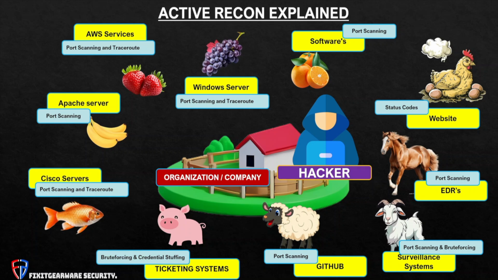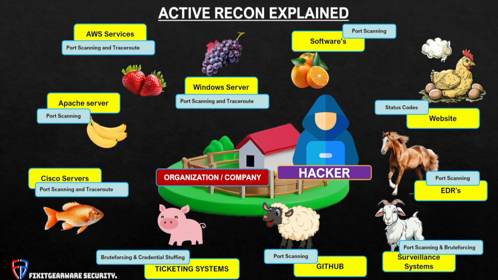So, for example, let's say for the AWS services, right? The hacker has to conduct port scanning. Now, you might be asking, why is it port scanning? Of course, AWS services do not just serve as storage, you can also host your apps on them. And of course, this app communicates over a port, right? For HTTP, we know that it's port 80. For HTTPS, we know that it's 443, right?